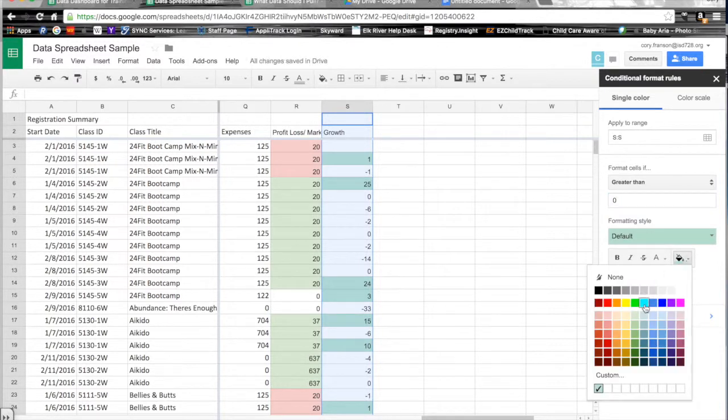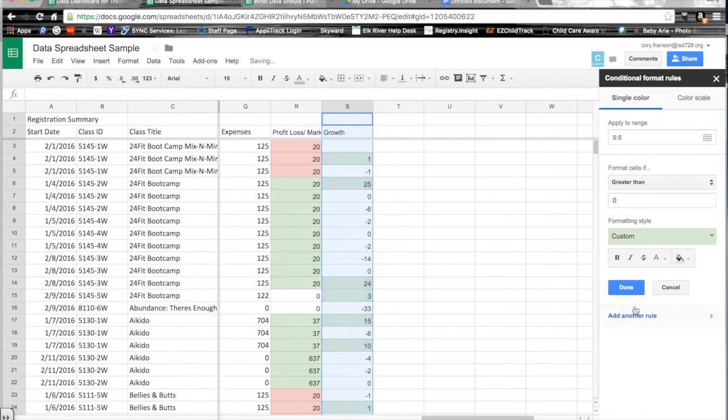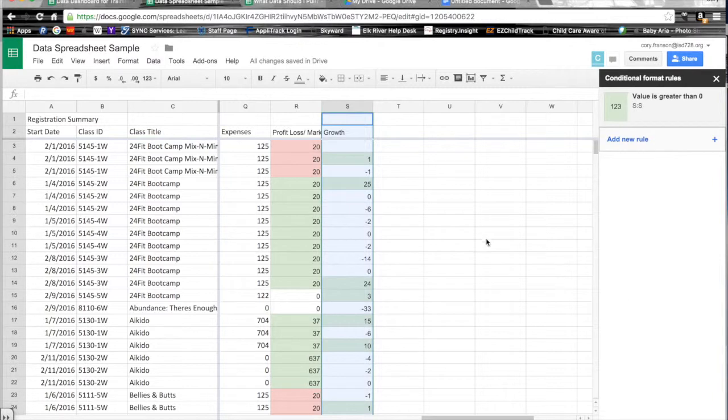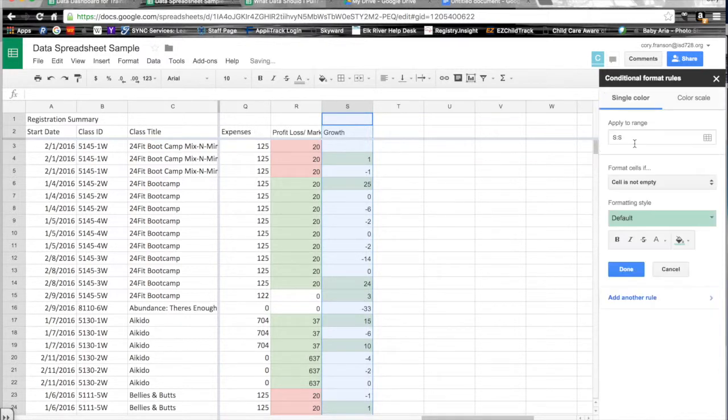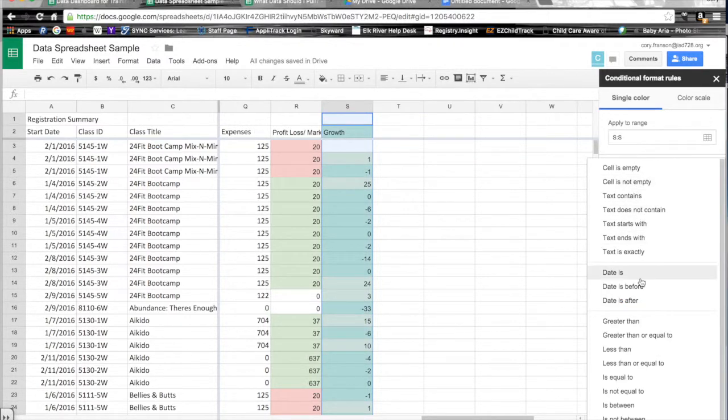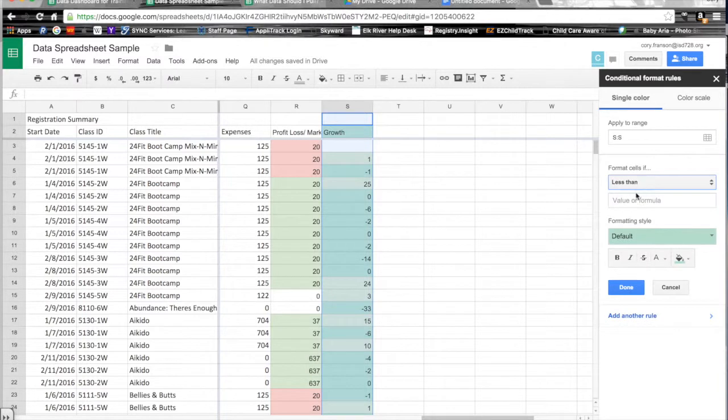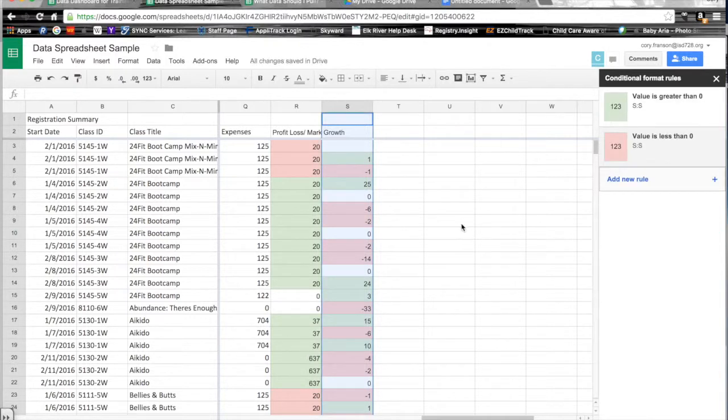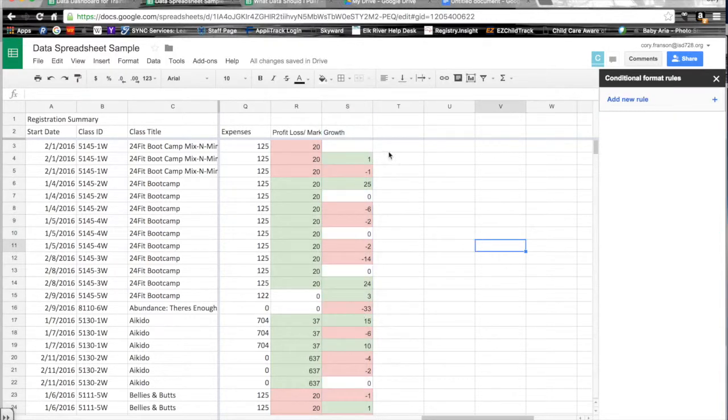And the fill color, we're going to make it that same nice green. So anytime there's a number essentially in the positive, so if there was growth over that time, it's now going to be indicated as green. I'm going to add another new rule and say that any time it is less than 0, I want that cell to be red again. So now you can see it automatically applied those numbers to the entire document that we went through.